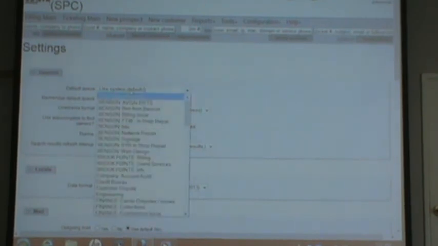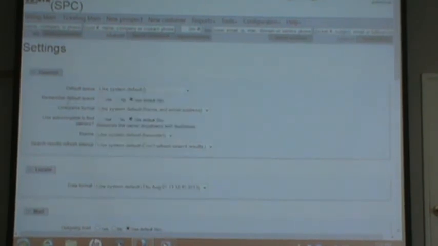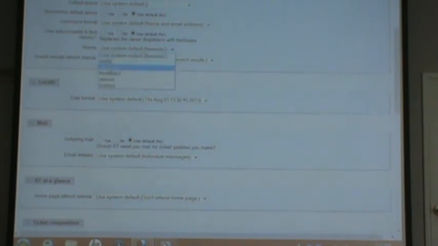And this is your settings, just yours. It will have a default queue that you can have it set to. Let me scroll down here. It allows you to change your system default short names, name and email addresses, autocomplete. There's different themes, and it's the layout, isn't it? Yeah, I would suggest leaving that one alone. I've run into problems using the other themes.